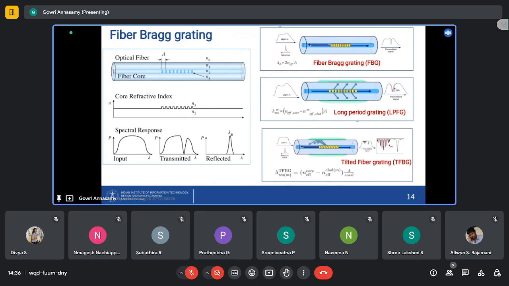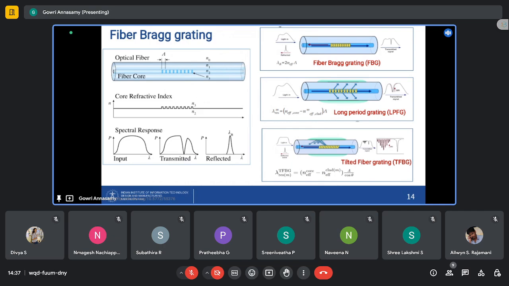In case of grating, what do we do? With the help of laser inscription, we take a silica optical fiber and inscribe lines. So in the top left side of the figure, you could see a core with some blue equally spaced lines inscribed onto the core of the optical fiber. These are called grating structures. These grating structures are inscribed onto the core with the help of a laser, and they are equally spaced. So the interval between the grating lines created is represented by the period, lambda.